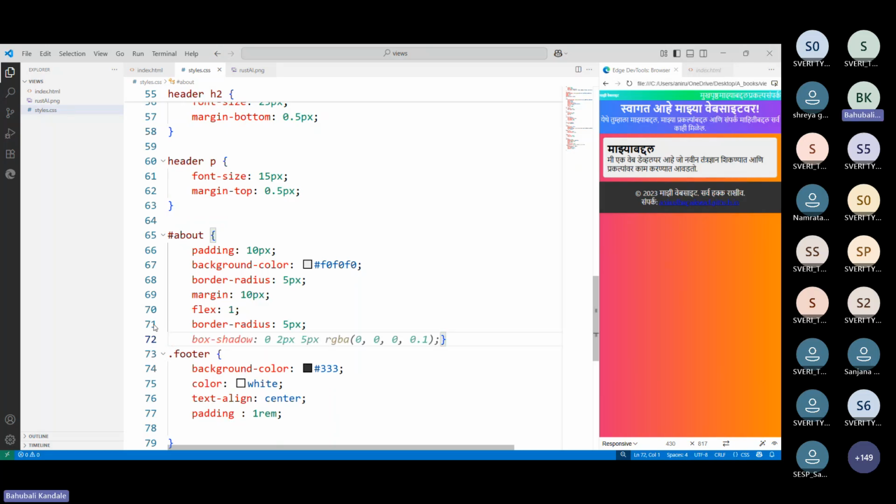Okay, we can add one more class for our footer. Let's check how I can add that.